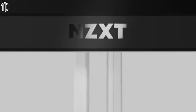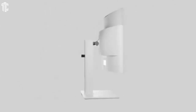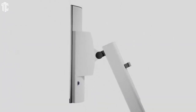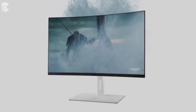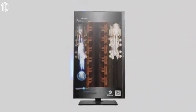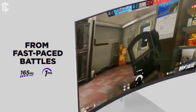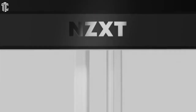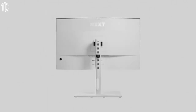The monitor packs a few extras: it has a USB-C port with DisplayPort alternate mode, and it works as a USB-C hub for two downstream USB ports. Power delivery isn't supported, however, so the USB-C port won't charge a connected device. The monitor has an enhanced maximum refresh rate of 165Hz, making it a good choice for gaming. This monitor has an MSRP of just $319.99 and frequently retails for $249.99 from NZXT. That price doesn't include a stand, which is a $40 extra. It's a remarkable value and a good pick for photo editors on a tight budget.